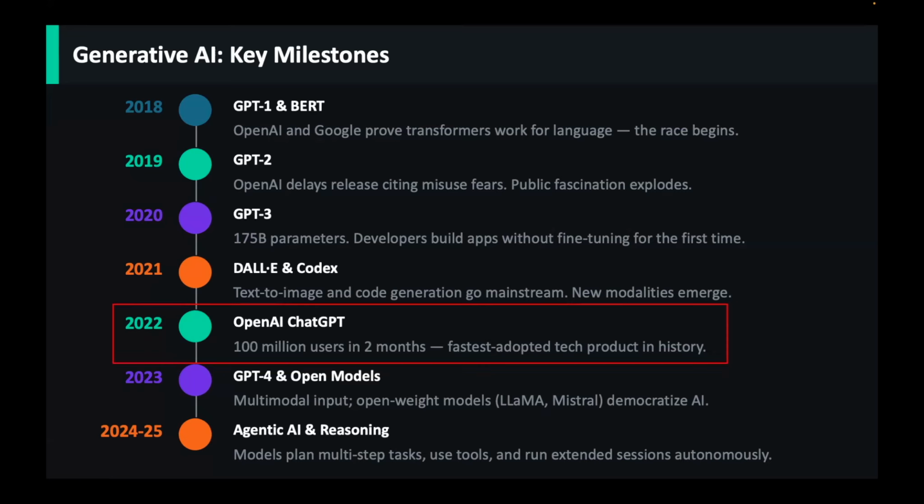The big one, in 2022, was November of 2022, when OpenAI launched ChatGPT. And that really caught the public's interest. 100 million users in 2 months. Incredible, and the fastest adopted tech product in history. Today I think they count the number of daily users in the billions. It's just mind-boggling. 2023 is really when GPT-4, which is an OpenAI model, came out, and that was the first one that was really usable by the public and had enough data behind it that it became useful.